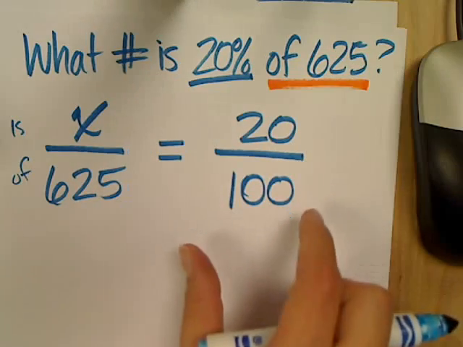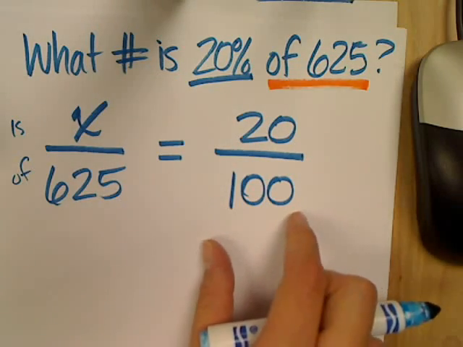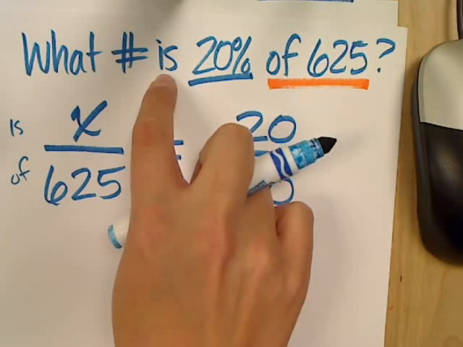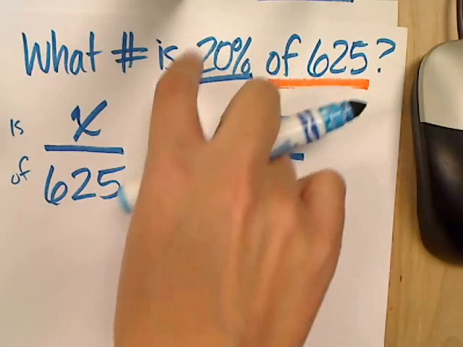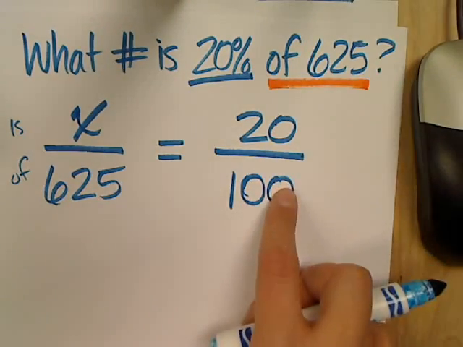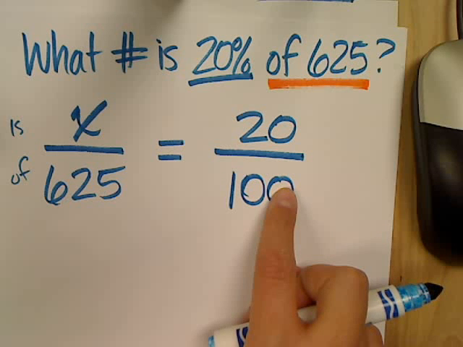And this ratio over here is always going to be my percent. So, don't let that is confuse you in front of the 20%. If it's got a percent sign, it absolutely has to go over here in this right ratio. Everybody got it set up?